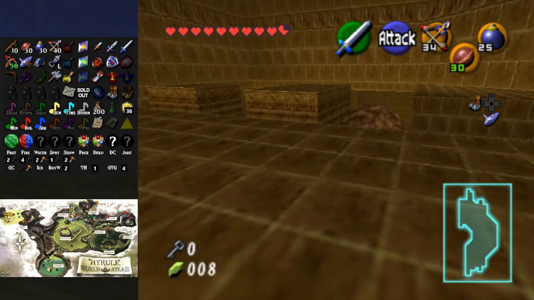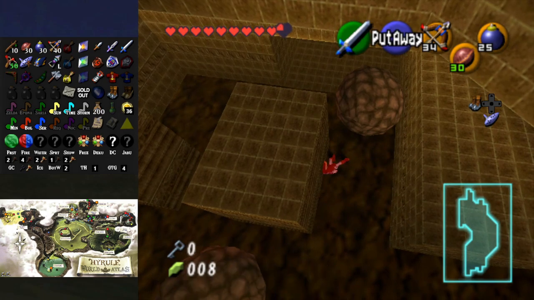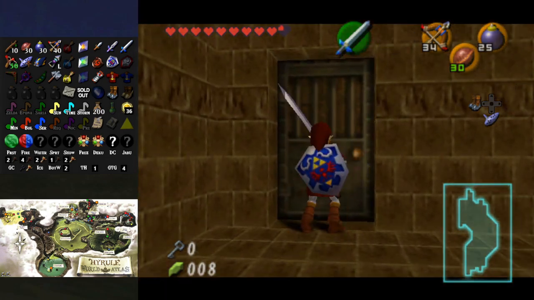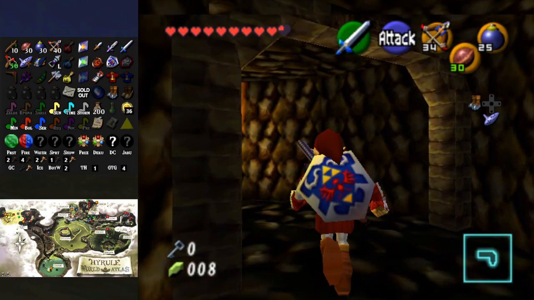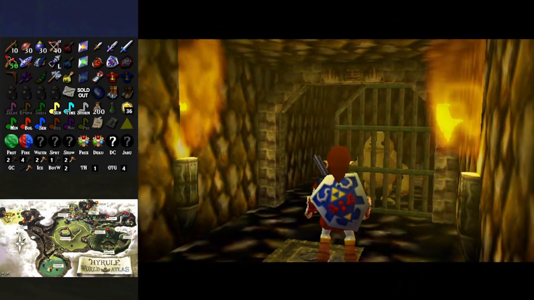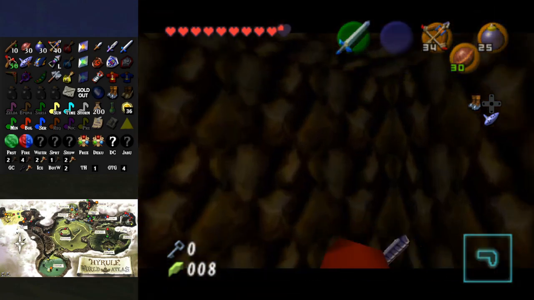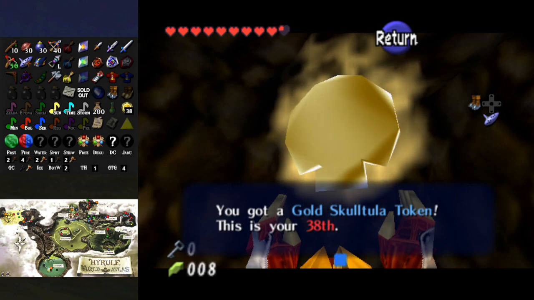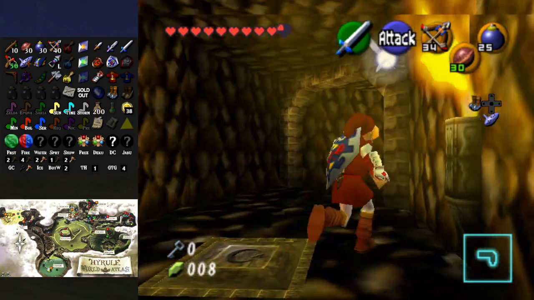Did I mark something wrong? No, I did. I marked the skull floor as the wrong thing. It's fine. I marked the side room instead of the token. But it's fine because I can just grab this anyway and it's gonna take no time, so. It's fine. 38th gold skulltula token. For some reason, I forgot to mark the other one that I got at some point.